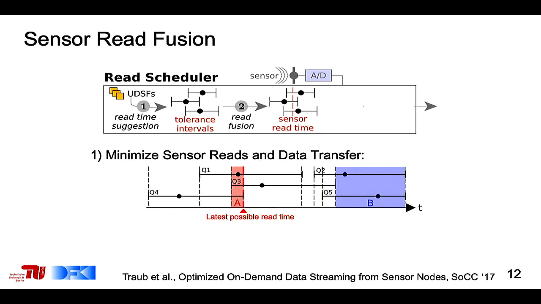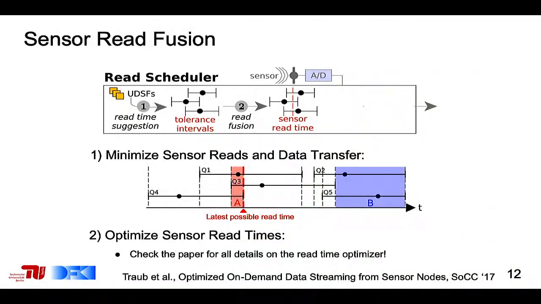So the idea here is that we have several interval begins, and the latest point in time we are allowed to read is the first interval end. Up to that time, our sharing potential can only increase because we have more and more interval begins, which gives us the guarantee that we have the minimum number of sensor reads by always reading at the latest time possible. And we then have a second step, which actually optimizes the sensor read times based on these penalty functions, so keeping the minimum number of sensor reads, moving the read times closer to the desired read times. If you want to have more details on that and the full algorithm, I would like to point you to the paper where we present the full specification of how that actually works in detail.